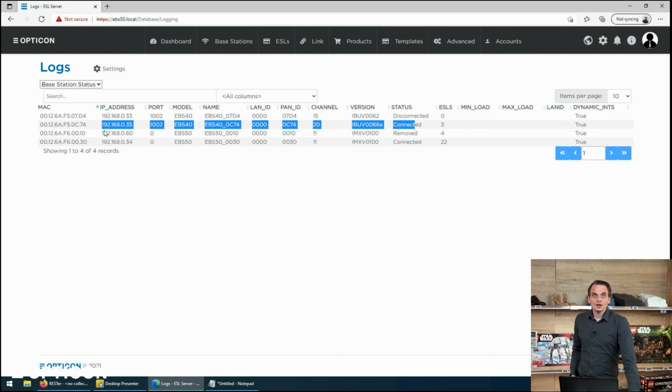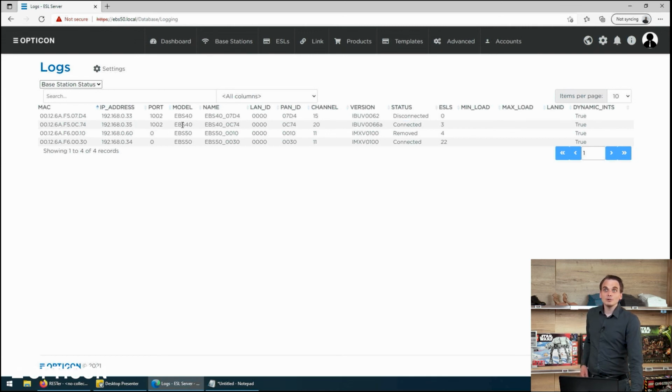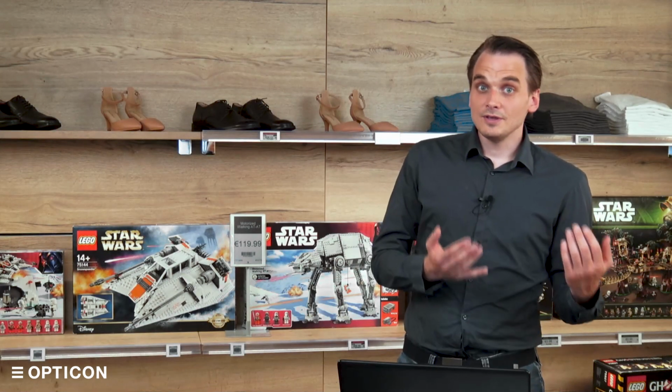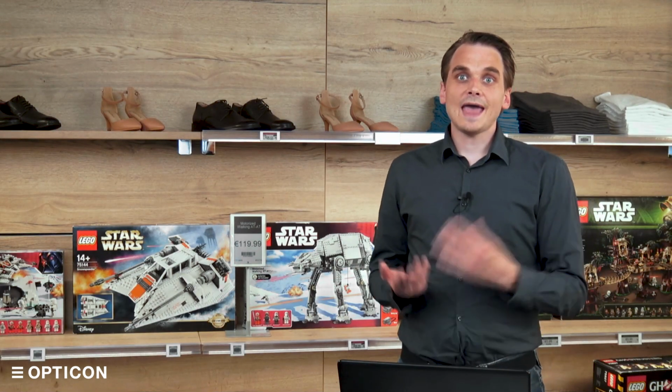What IP it was on, what port I was connecting to it, the model, and the number of ESLs that are on board. But you can also see, this unit has disconnected, and when it disconnected, it had 0 ESLs left on board. So, those are the logs, the functions of each of the logs, and how to read them.